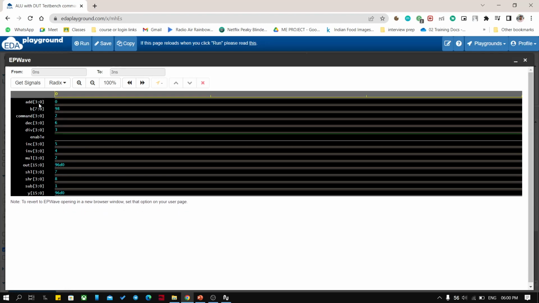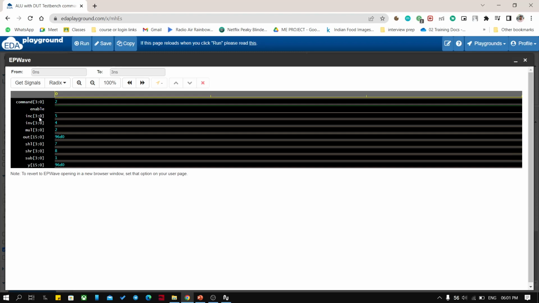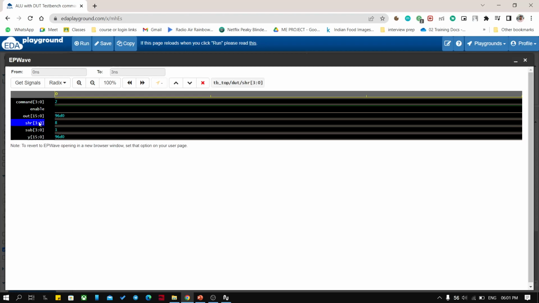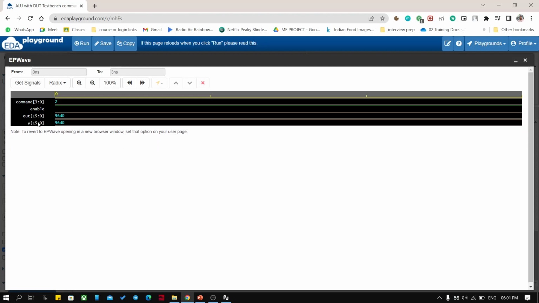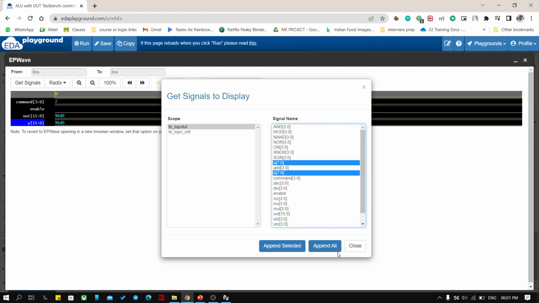We will take the DUT values. We need command. We need enable. We need out. We need to add signals. DUT. We need to add A and B.